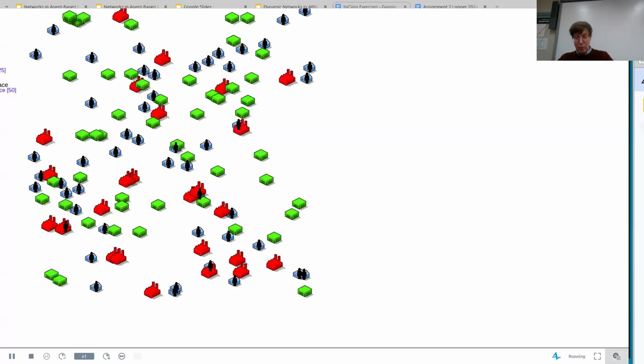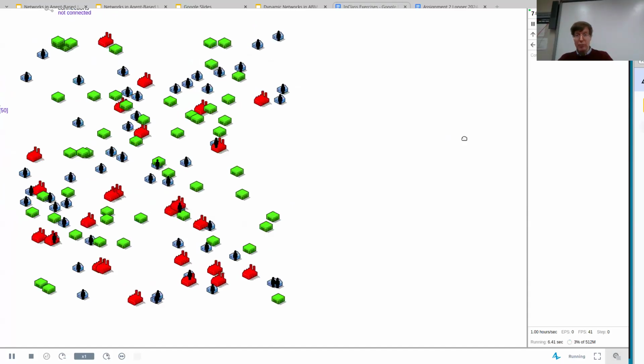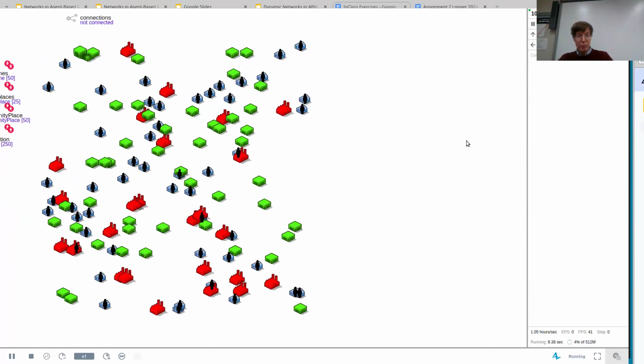I'm running the model. 6 hours pass. When do we expect them to move? After how many hours? Do you remember? 15 hours. So the witching hour is approaching. What happened? Where are they now? The workplace. They went back. Where are they now?